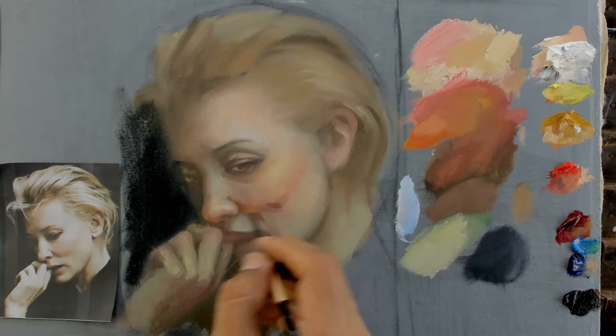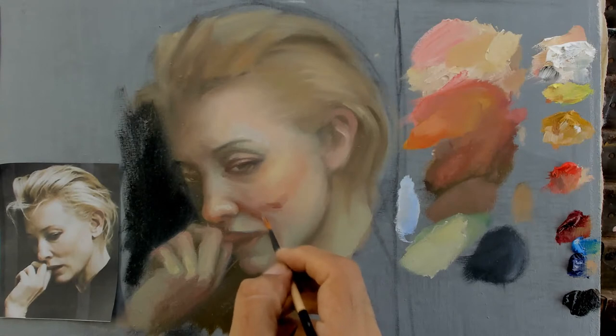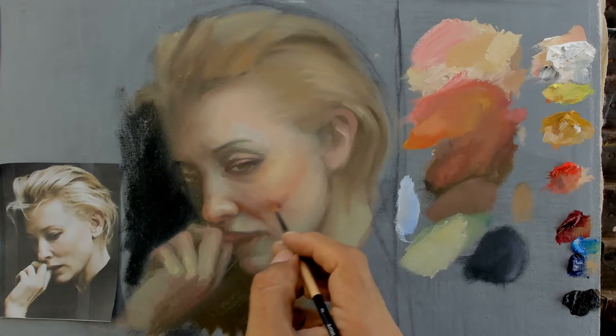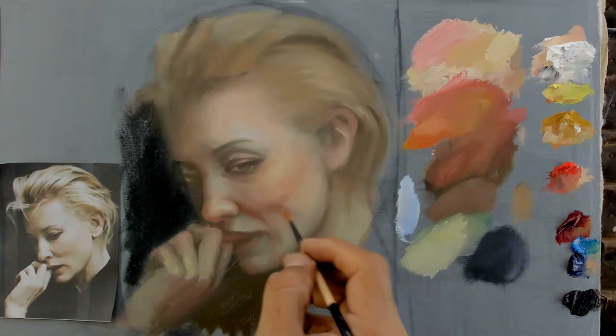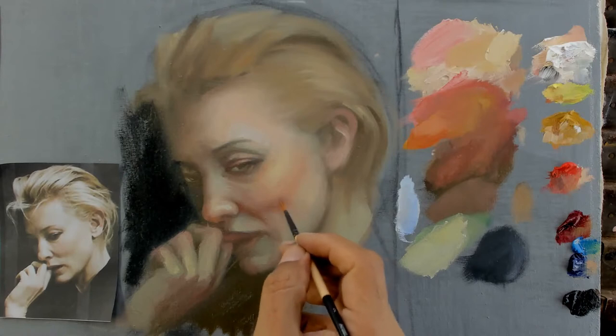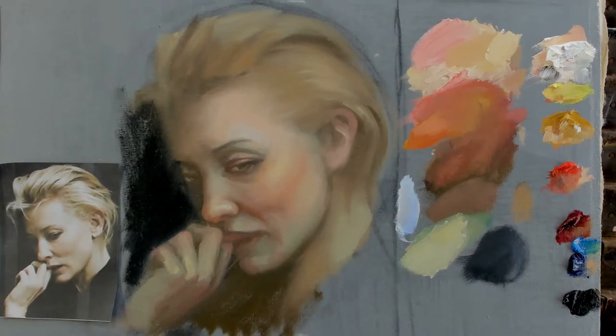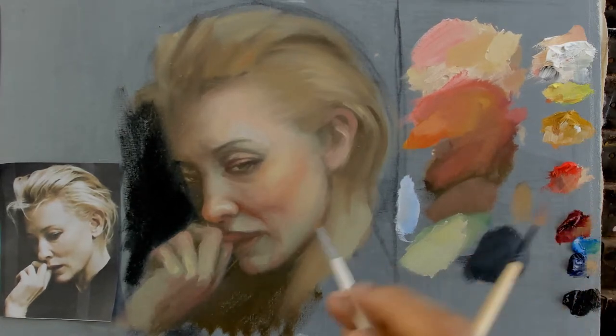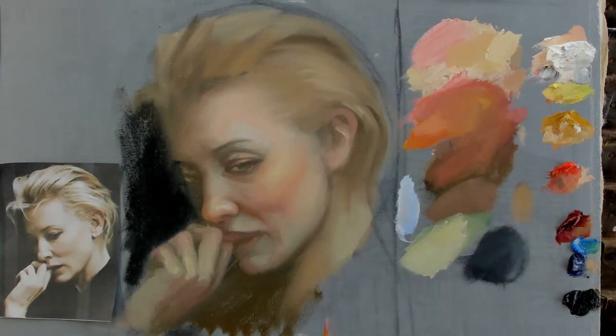I have to go back over this again and again, because I'm making a shadow, I'm blending, and when we blend, we soften all this. And usually I have to go back again and blend again until I feel that's okay. I mean, the darkness, the shadow, it's okay.